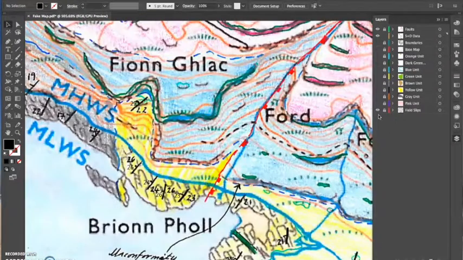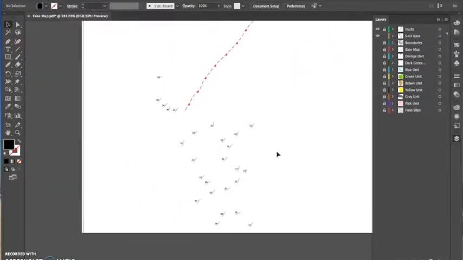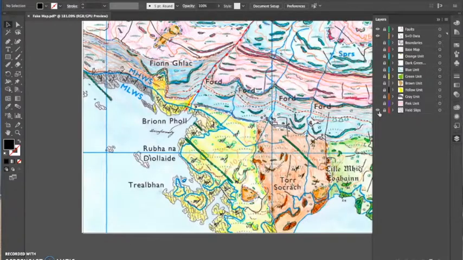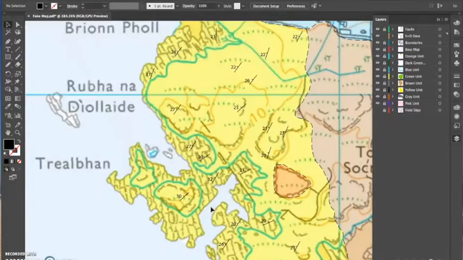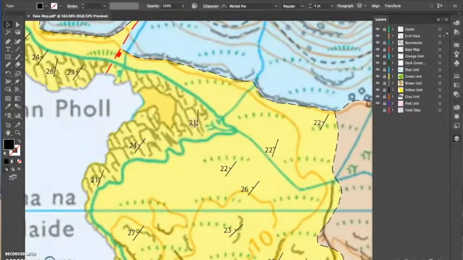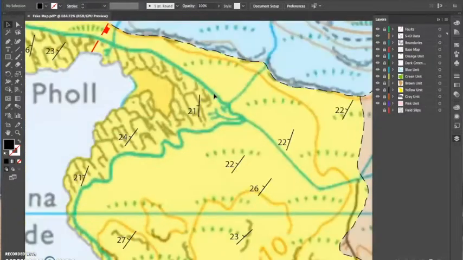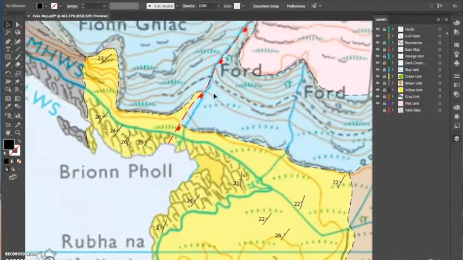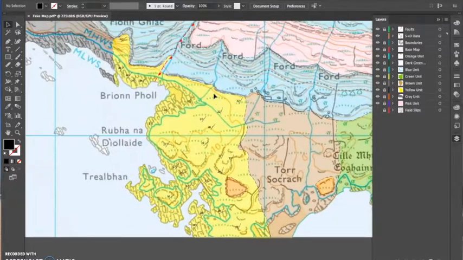Okay, so now that I've done that for all of those strike and dips, you can see that I've now finished doing my yellow unit and all its data. You'll notice as well that the strike and dip data is above the base map again. I always like keeping data above the base map, such as boundaries and faults and strike and dips, so that they're really clear. You can then go around and just double check everything's the right distance and nice and clear, that you don't have letters overlying your numbers, overlying your lines, and so on and so forth. So then you continue on to your next lithologies.